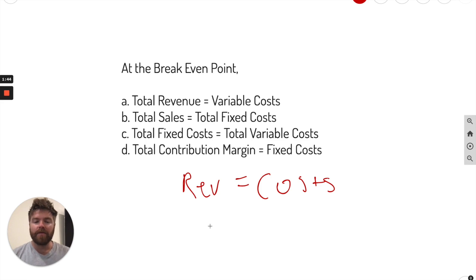So the formula is this: revenue minus variable costs equals contribution margin, minus fixed costs equals net income. So that's the main formula here. This is more of an internal income statement formula.